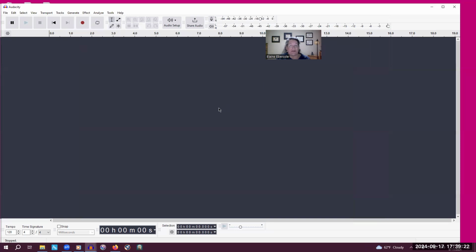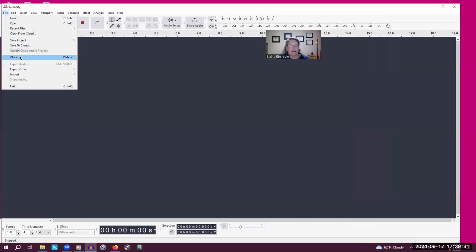Remember, this is a brief overview. Don't get overwhelmed. We're going to go over this in great detail. I'm just giving you kind of a drive-by. So going back into the file menu, there's a close, which would close the screen, and then you can export it. We will be using that tab once your show is completely produced. You've got your 59-minute show, not 60. It's a 59-minute show.